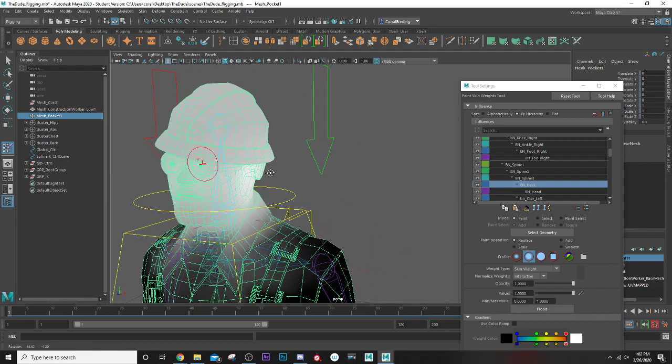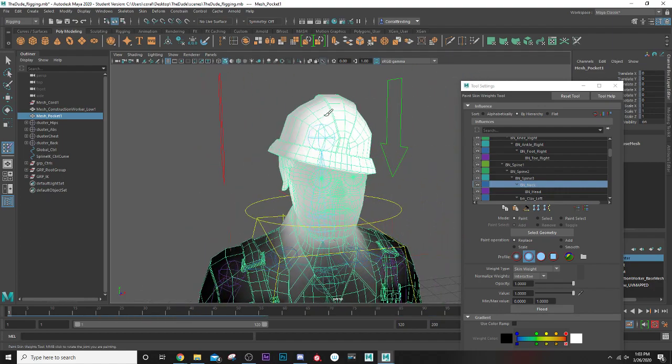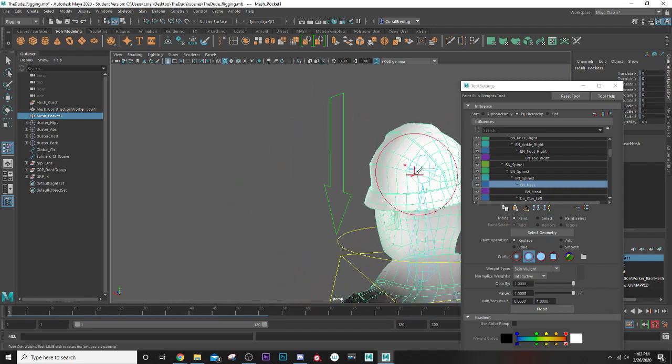Okay, so let's go ahead and make sure that the weights over here are what I want. So I do want this to basically have all the influence. So as I'm turning the head, that it doesn't twist and deform at all, right? So where it says opacity and value, I have these set to 1 already, which means that that's maximum. And I already have it set to paint, and I have it set to paint operations on replace, which means it's not going to add 1 to it. It's just going to replace whatever it is and set it to 1. Okay, so now I'm going to make this radius a little bigger. I'm just going to go over all of the head here and make sure that this is all painted at 1.